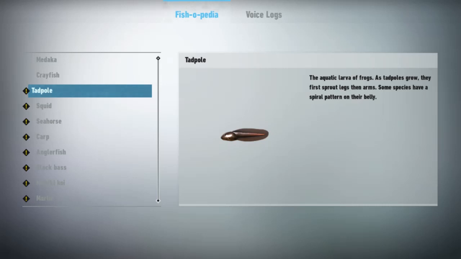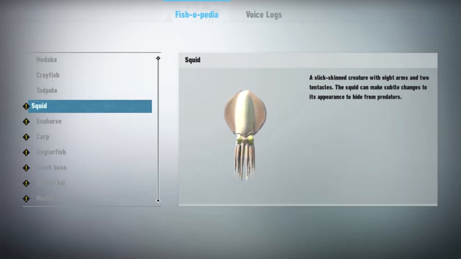Tadpole, the aquatic larva of frogs. As tadpoles grow, they first sprout legs, then arms. Some species have a spiral pattern on their belly. I think that's pollywags. Squid, a slick-skinned creature with 8 arms and 2 tentacles.